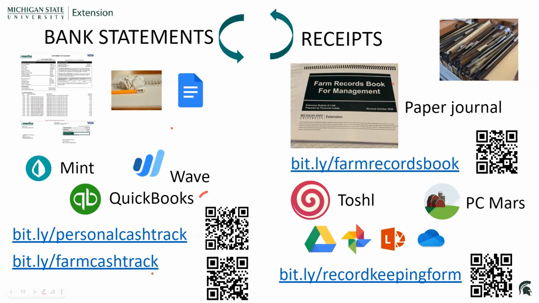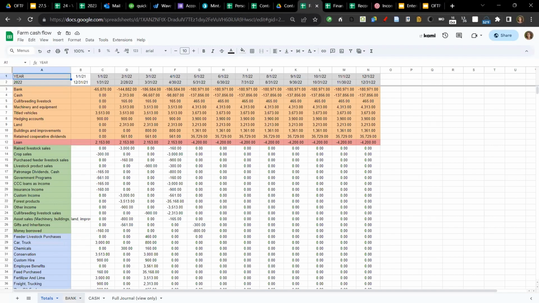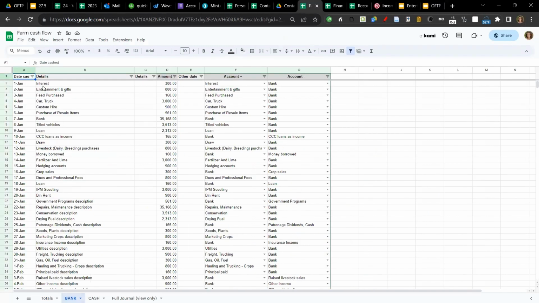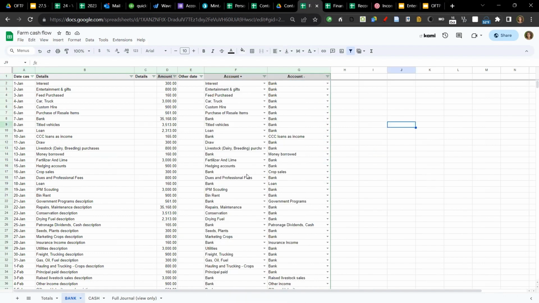Basically what these do, I can show you, but the idea here is that you'll copy and paste an Excel file that you will be downloading from your bank or from Mint. You can do this manually, or like I said, Mint will do this automatically if you've set up the rules. And so you can choose what account money is coming in from and what account money is going out to. And this is called a double entry record keeping system.